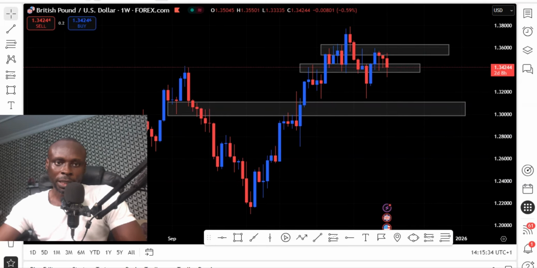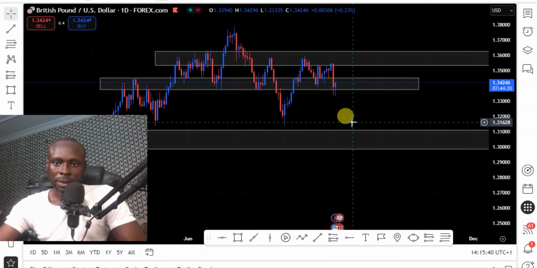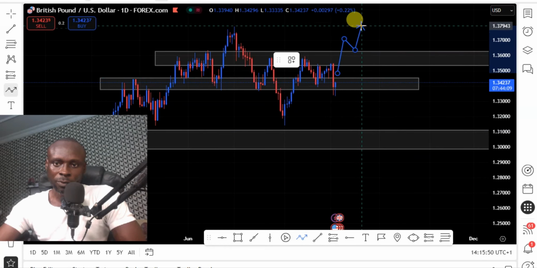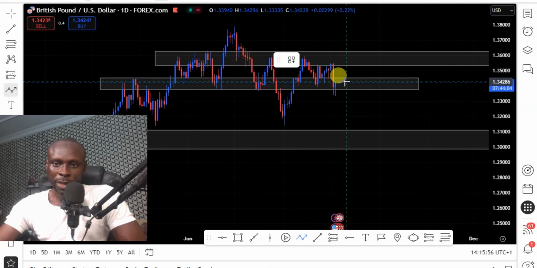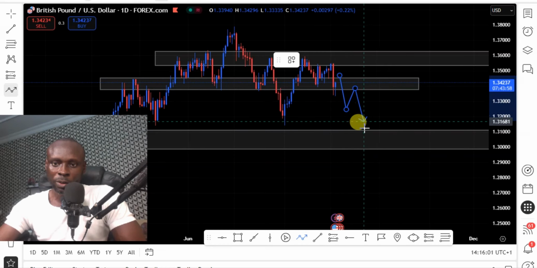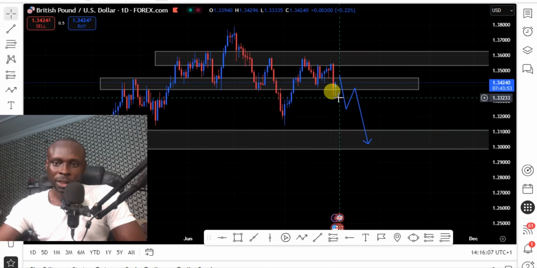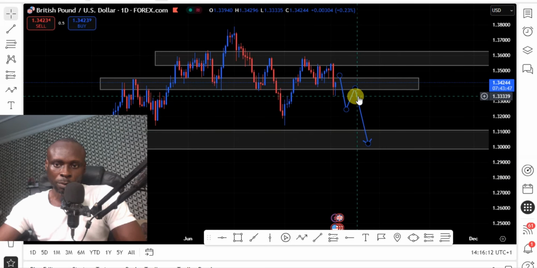So let's go back to our daily chart. Our scenario for this week still remains downtrend because price closed on the weekly resistance. For the buy scenario, we expect price to break this high, wait for a test, then look for any possible buying opportunity. For the sell scenario, which is our major direction, we expect price to break this low, then wait for a test before we start looking for any possible selling opportunity to this weekly support level. So we expect price to break this level this week, then we'll start looking for possible selling for the British Pound USD this coming week.